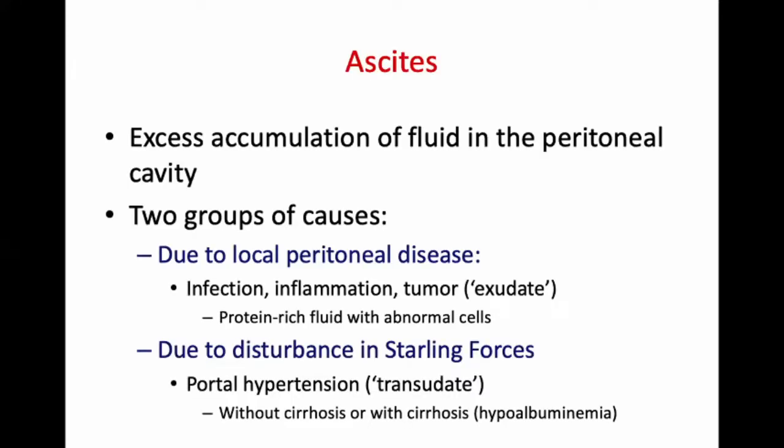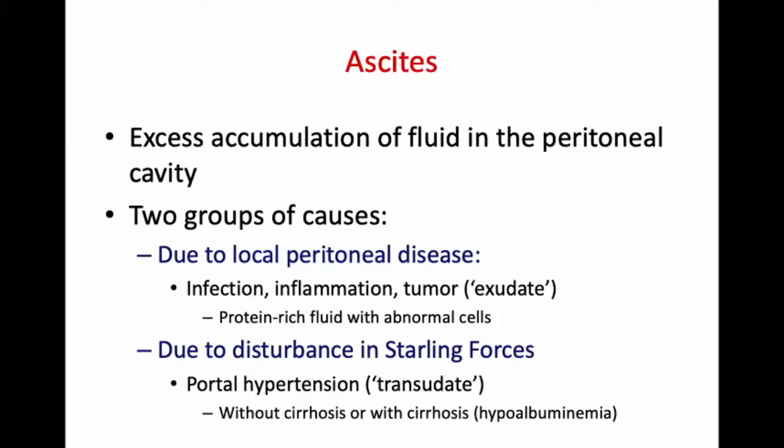Okay, so I'm going to change the topic now and go on to tell about ascites. Now I'm talking about ascites as an individual entity, first of all. I will later talk about ascites in connection with portal hypertension, the overlapping area. First, I'll talk about the entity. So ascites is the excess accumulation of fluid in the peritoneal cavity.